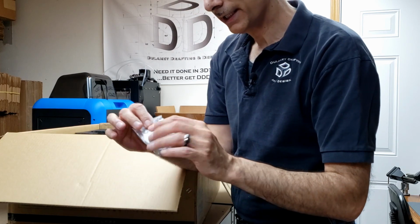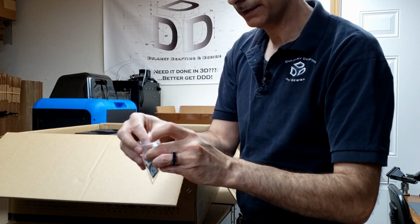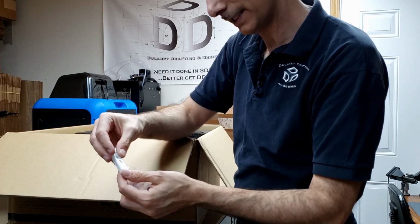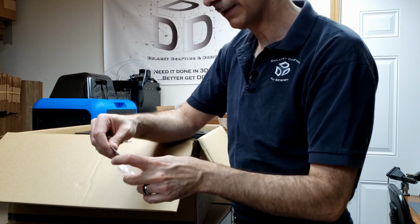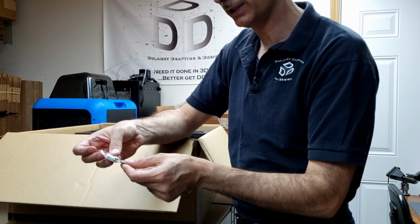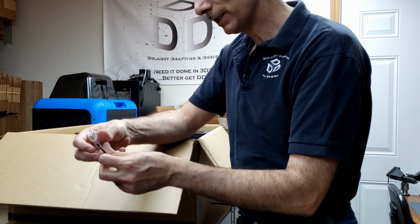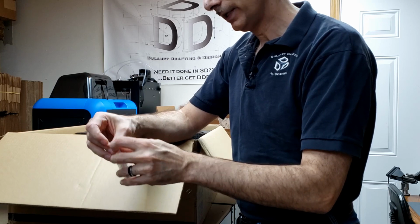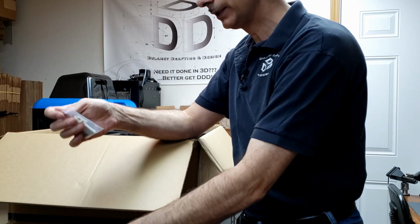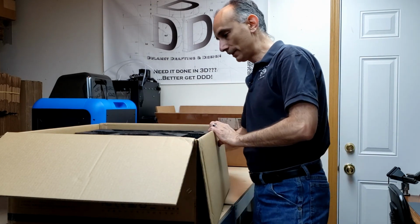And then in the other bag, what they're giving you is a USB flash drive. Or no, I'm sorry, this is an adapter for the SD card. That way, if you don't have an SD card reader, you can just pop it into your little USB adapter here, and it goes into any computer. That way you can transfer your sliced files to the machine. So those are the little accessories there.